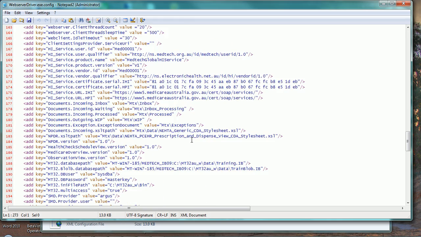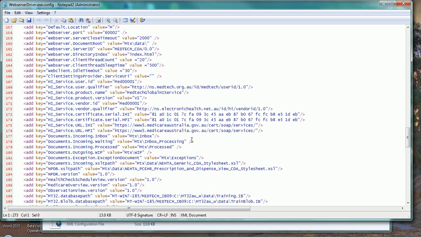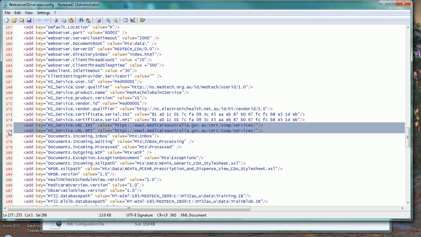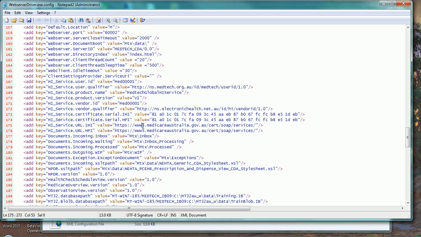So there's a couple of things in there that, again, they will have been adjusted at install time automatically. This is the URL where the HI service is connected to, and that should be a 3 and a P.